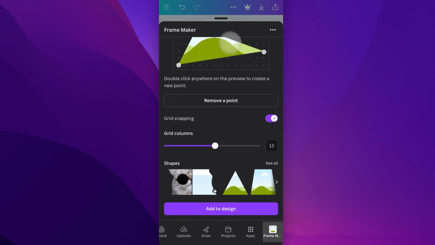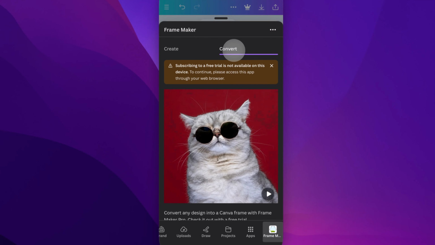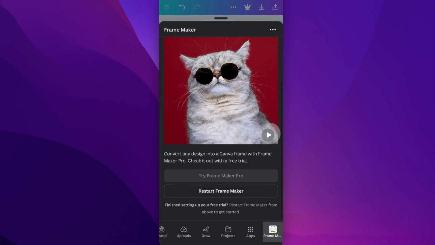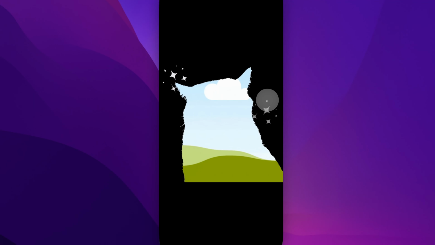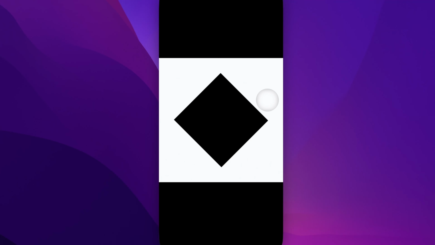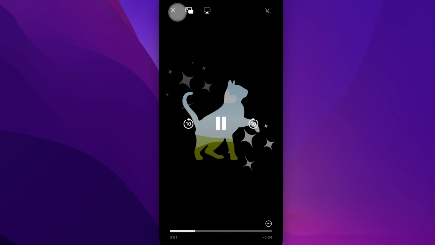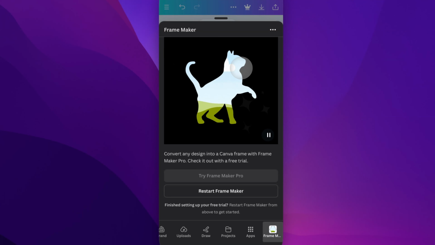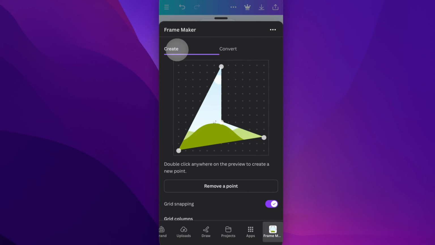Now back in Frame Maker, that's free. So that's the free part of it. There's a convert section, and in the convert section, it allows you to create frames out of imagery. And so if you have an image and it's sort of cut out, you can create a frame out of it. We'll play this video right here. So for instance, we could just create any of these and make them into frames just like that. And so you can see how we can take an image and turn it into a frame. So that's the paid version of Frame Maker. And so if you want to, you can subscribe to that. But that's probably one of the better ways to try to create a custom frame.